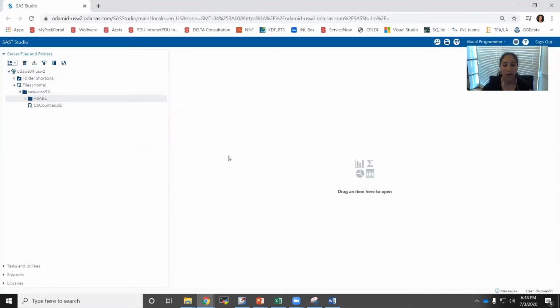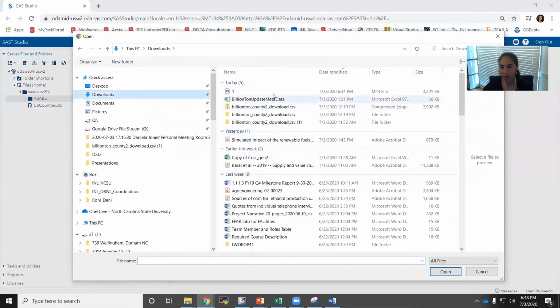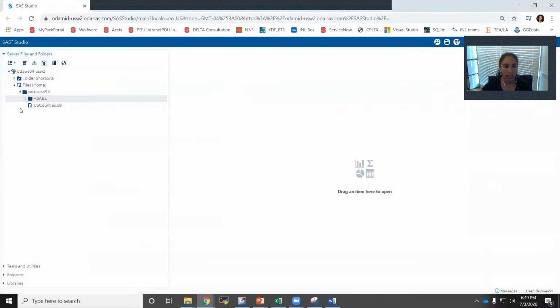But once you have it in your download folder, you can upload it with this icon. You go ahead and go to wherever you have downloaded that file. You click on that CSV file. Make sure you unzip it before you do that. And in this case, it would be video. So you would normally click open here, but I'm going to cancel. So once you have it there, and I'm going to show you where it is. This is the .csv file.